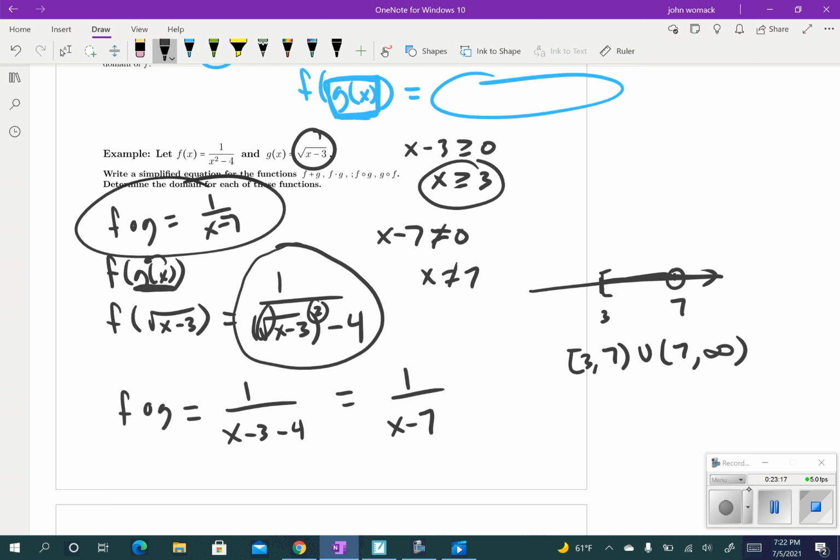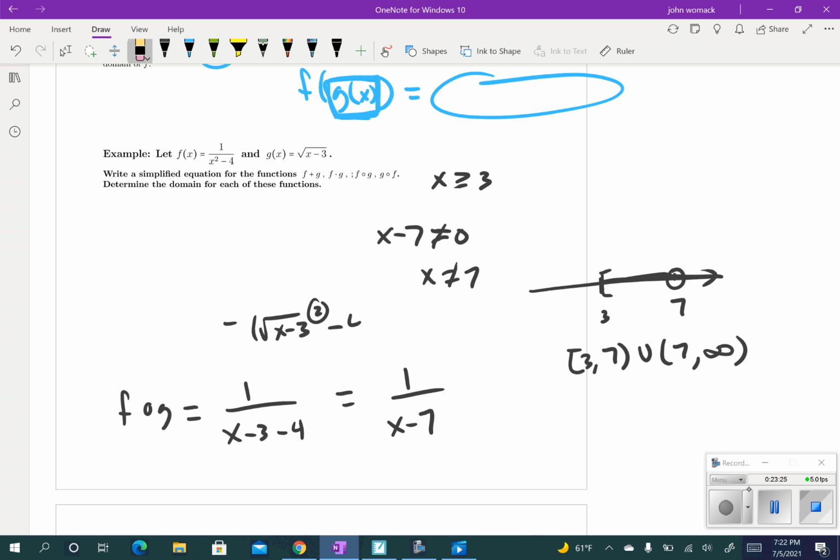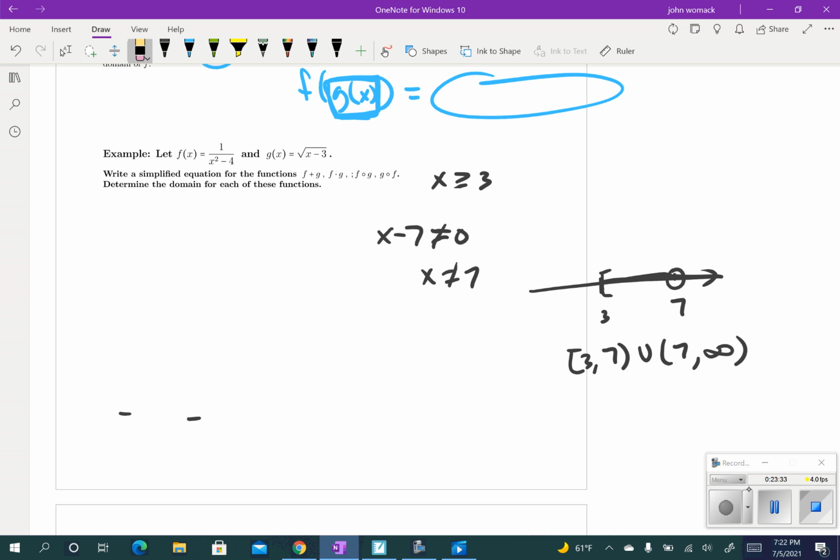That's tricky. Let's reverse it, and let's switch it around, and now do the g of f. I know this video is getting a little bit long, but I think this is important to see. I think this is the trickiest part of your assignment, when you go back and try to find the domain of these composition of functions.